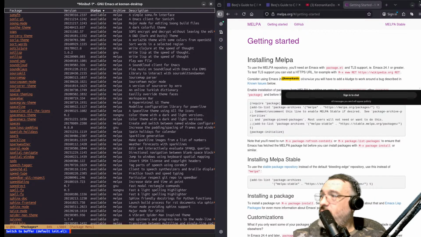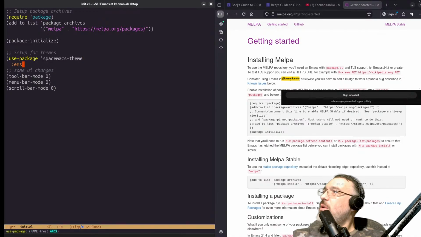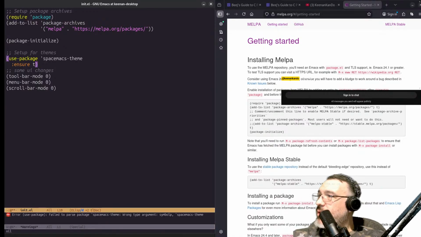Okay, so if we go back, we should be able to do Spacemacs theme, ensure t. Failed to parse, wrong type argument, Spacemacs theme.